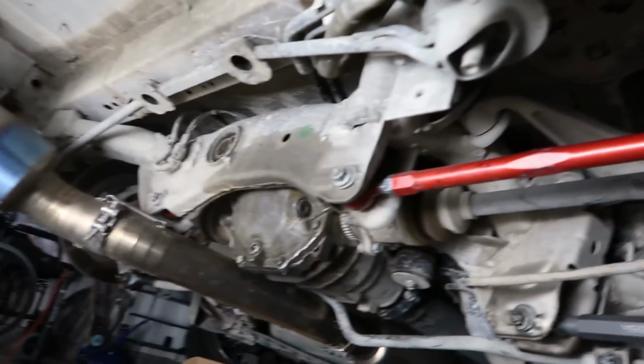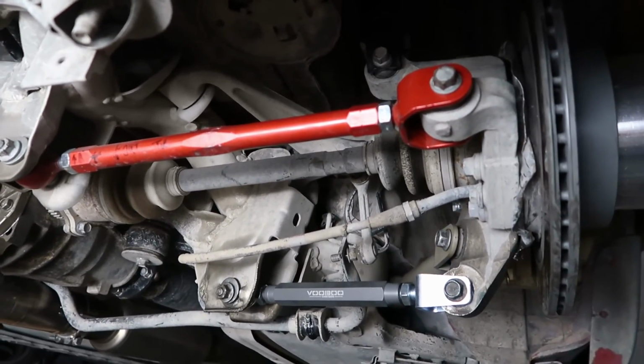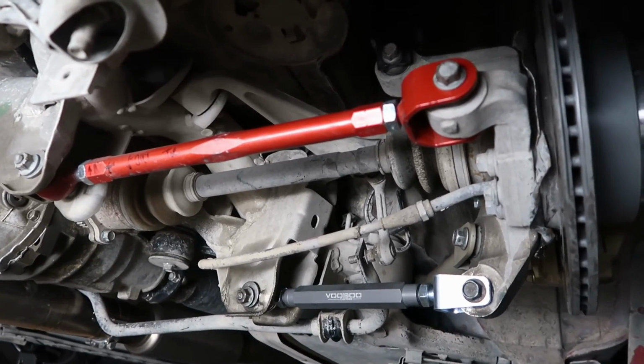And of course, we'll just have to do the same thing on the other side. But you get the idea. It's exactly the same, just reversed on the left.